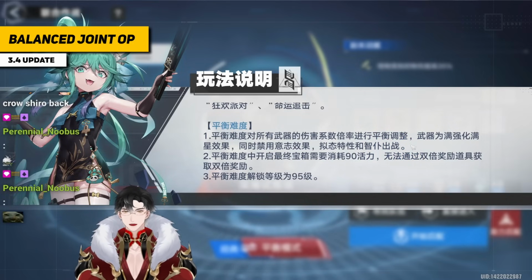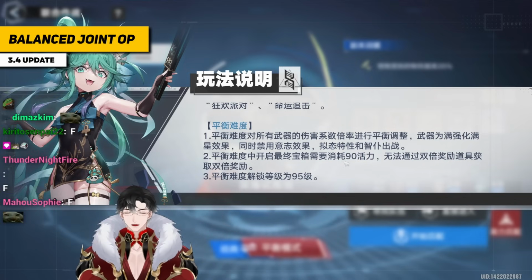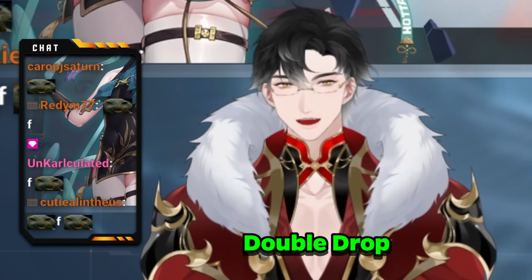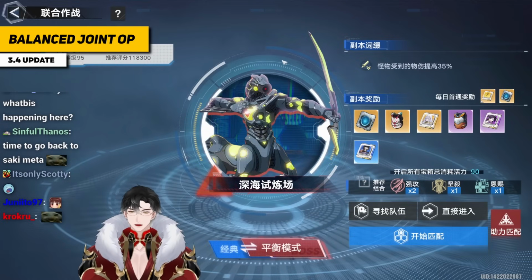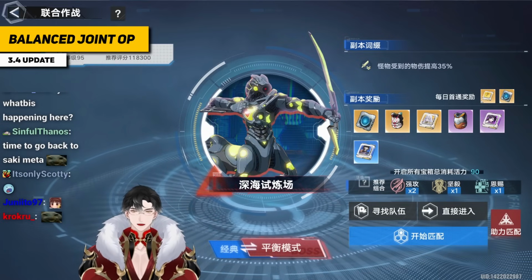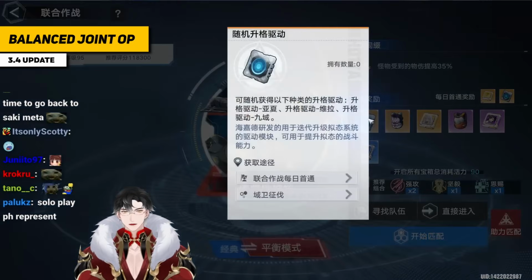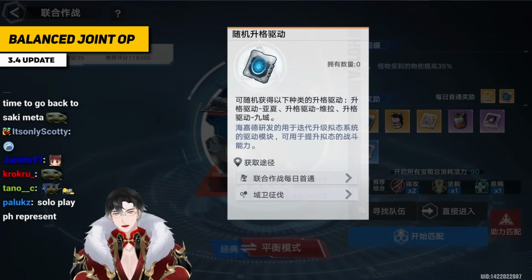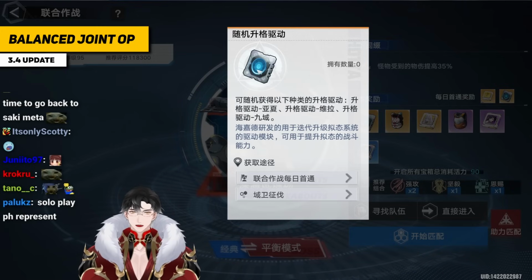And then number 2, there is only one final chest in balance join up, and that one chest will cost you 90 vitality. You cannot get double drops with the join up ticket, and this will unlock at level 95, which everyone should be at already. So double join up tickets are not a thing anymore. The only thing different with this new join up, balance join up, is you're guaranteed some additional condoms every time you open that last chest, that one chest.